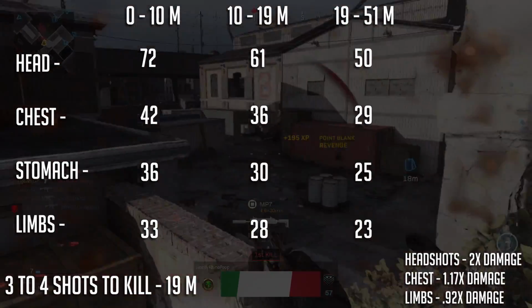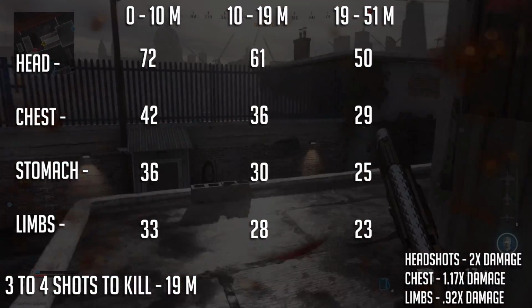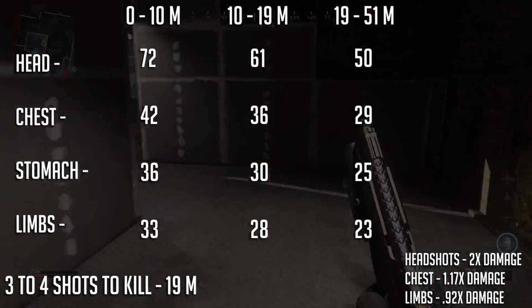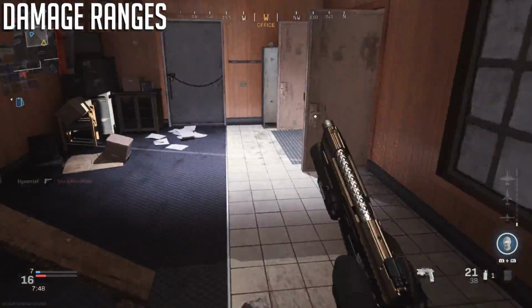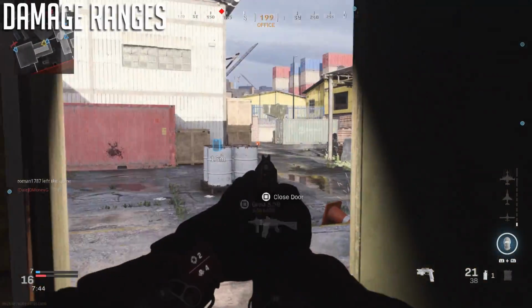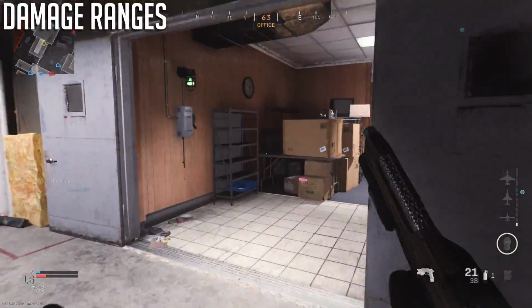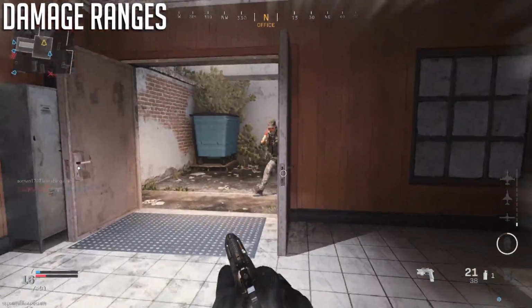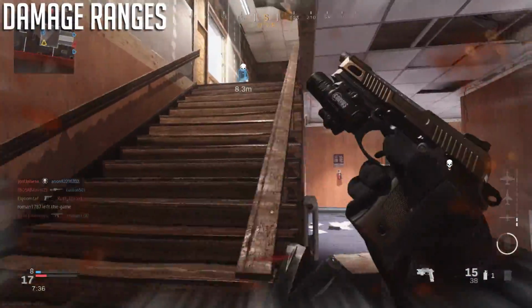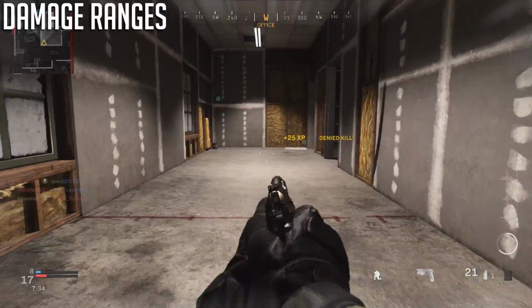I tested up to 51 meters and found going any further to be a bit overkill, seeing as how most people would not be able to hit a target that small at that range with a pistol, and I don't recommend trying. If you are interested in the 3-round burst damage, I'll leave timestamps in the description below as I plan on covering that in its own section. As with all the other pistols and guns, we have multiple muzzle and barrel attachments to help or hinder these ranges, so let's take a look at those.